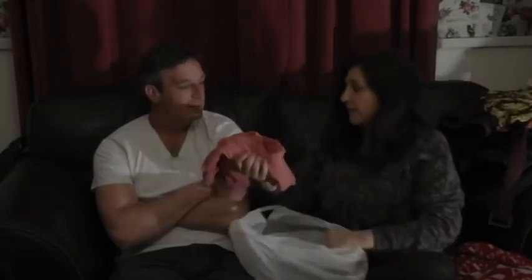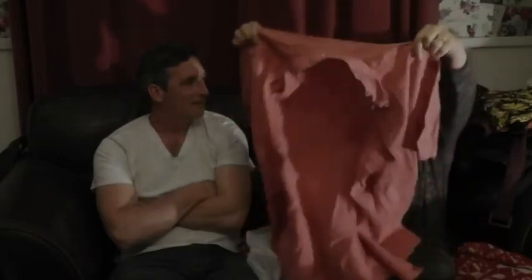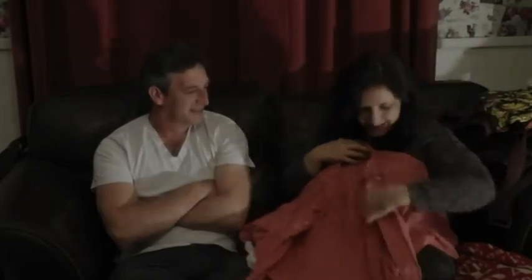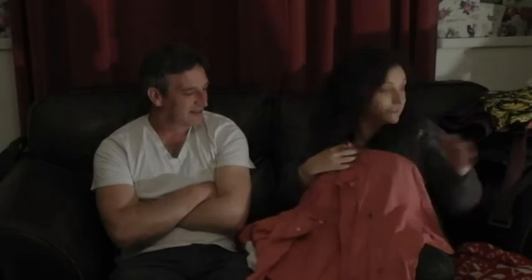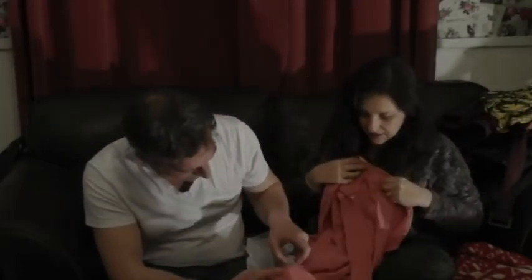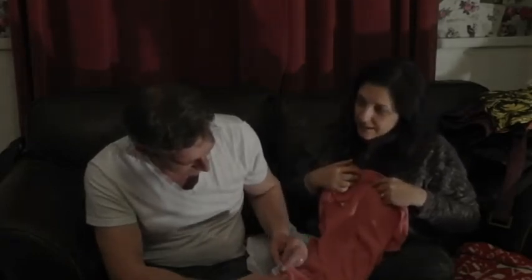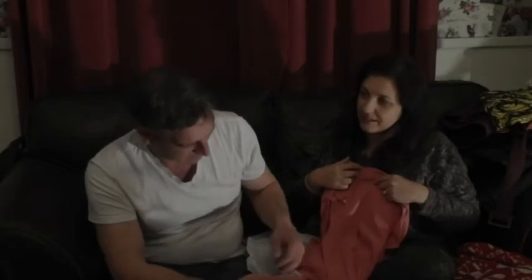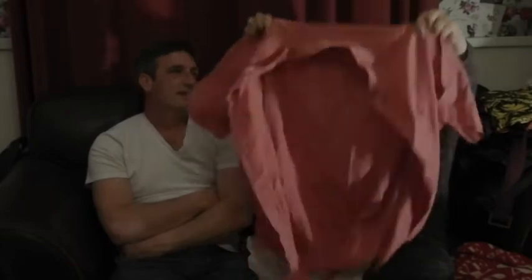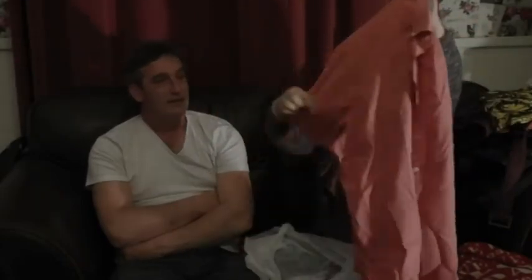Then I got this for £1. A pound. And this is a Ralph Lauren polo shirt for £1, in a nice salmon pink. The same lady was selling these. Look, you're only jealous. It's genuine. Are you checking to see if it's genuine? Yeah, it's genuine, and it's got the little Ralph Lauren label on. And that was £1. I'm going to put that up for about £12.95. These are good to iron as well.